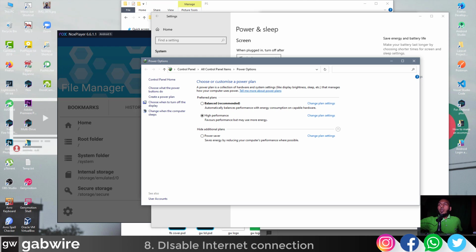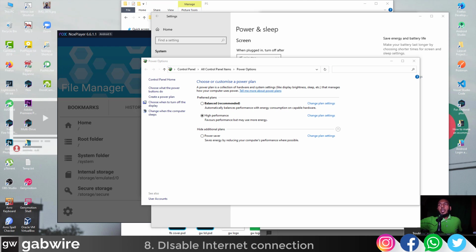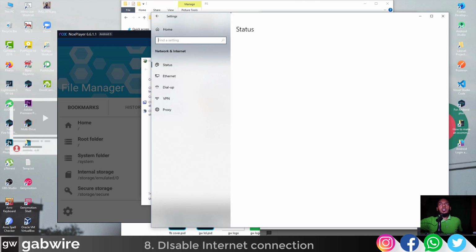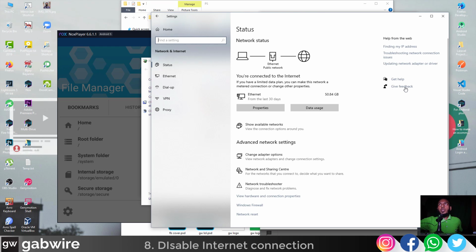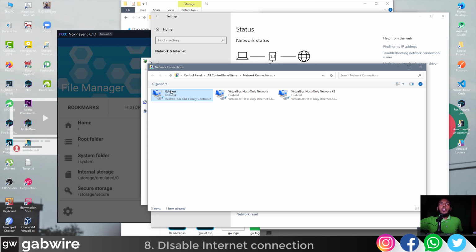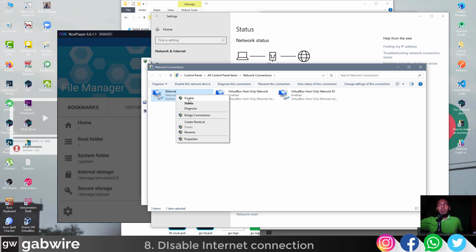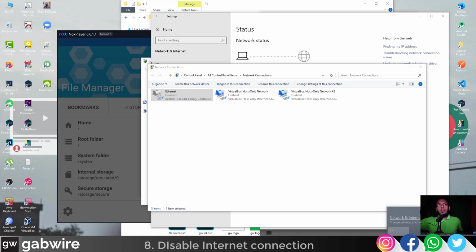You can just click on the internet icon, right click on it, open network and internet settings. As you can see, then just click here, change adapter options, right click on your Ethernet, click on disable. So our internet is now disabled. There will be no internet. As you can see, there is no internet.